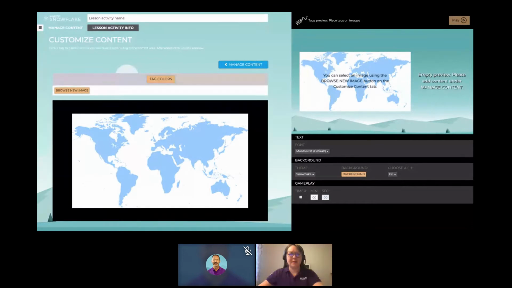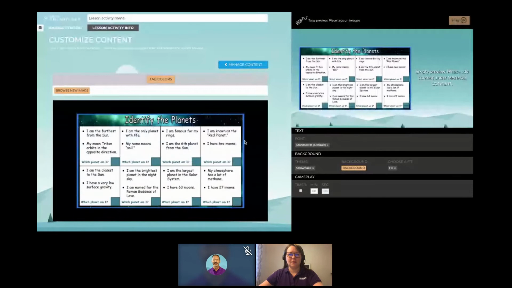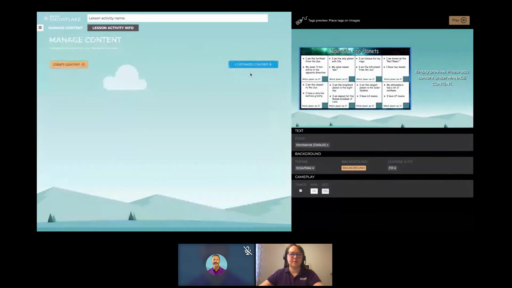So I have my planets, and I'm going to pull in the completed one. So there we can see I now have my custom graphic included in here. Now this size that I use, this 1920 by 1080, would cover the entire position, but I could make this smaller. If I wanted half as big, I could make a smaller graphic and change that dimension. This is just the biggest it could possibly be. And for visual perspective, I just thought it would be easier to show you the largest size.